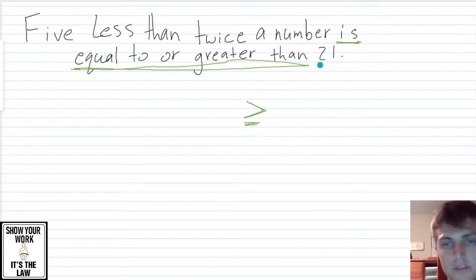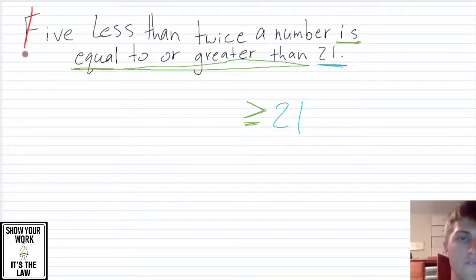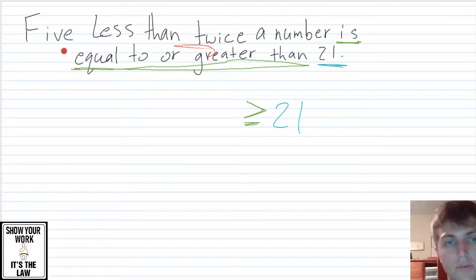So we can convert this right here. It's already in math, so we just rewrite it as math. Great. We've got the whole right side of the problem already taken care of. 5 less than twice a number. Now remember, whenever we see this "less than," we've got to think about it in the right way. So let's be patient. If I say 5 less than 6, that equals 1. Did I do 5 minus 6 or did I do 6 minus 5? I did 6 minus 5. So remember, when we see that "less than," we're flipping the two portions around. So we're really saying twice a number minus 5.